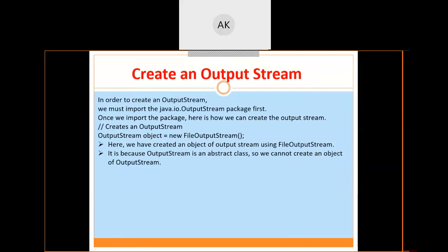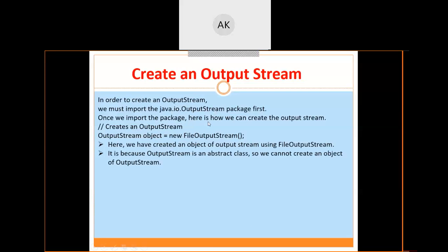The next is how we are going to create an output stream. Likewise, the way we imported the package for input stream, the same is the case; we will require it for the output stream as well. The very first step is to import the package, that is the IO package. Then again you have two choices: either we can go with the star, or we can go with the respective classes if you know the exact name of the classes. Here, let's say I know the name of the class, so I'll be using java.io.OutputStream, that is the name of the class which resides inside the IO package.